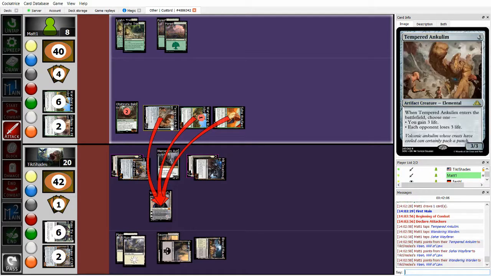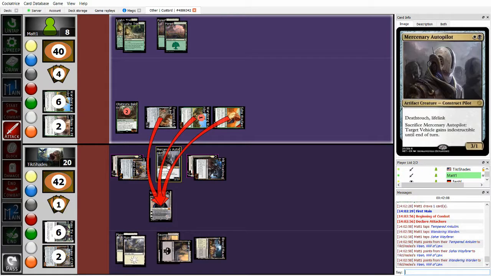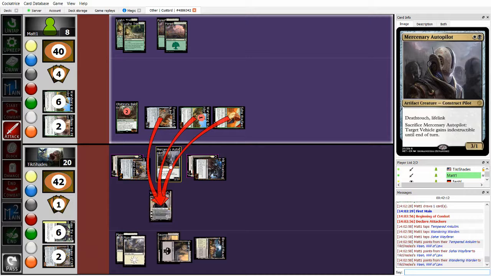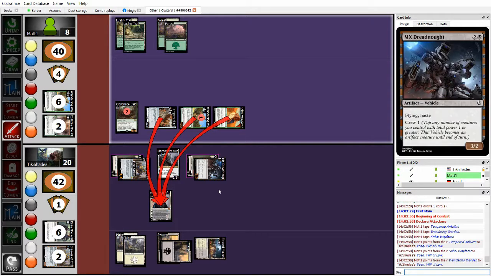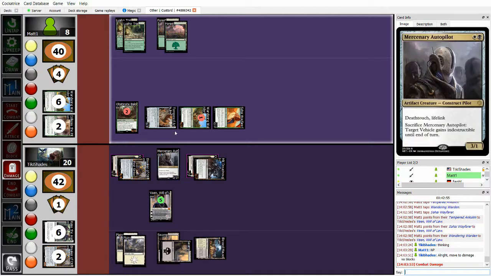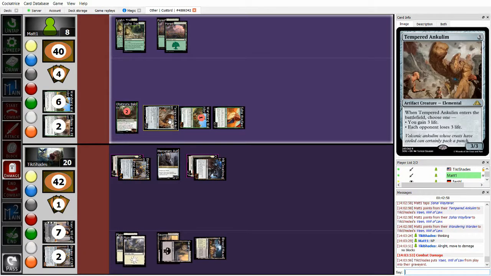So maybe what Matt's trying to do here is attack with everything to bait Tiki into blocking with Mercenary Autopilot, and then main 2 have some way, like a Collapse the Pillars or something, to kill MX Dreadnought. So Tiki is not blocking with the Mercenary Autopilot. It's just going to let Vayne die.